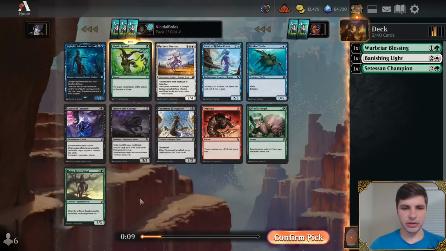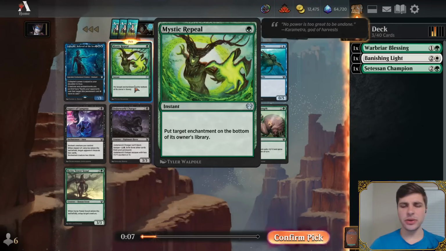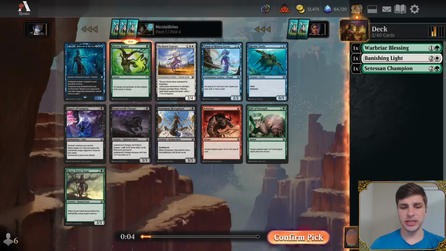This card's just not particularly great, but Mystic Repeal is a card that even though it doesn't always work, when it does work, it's so good that it's worth taking early.